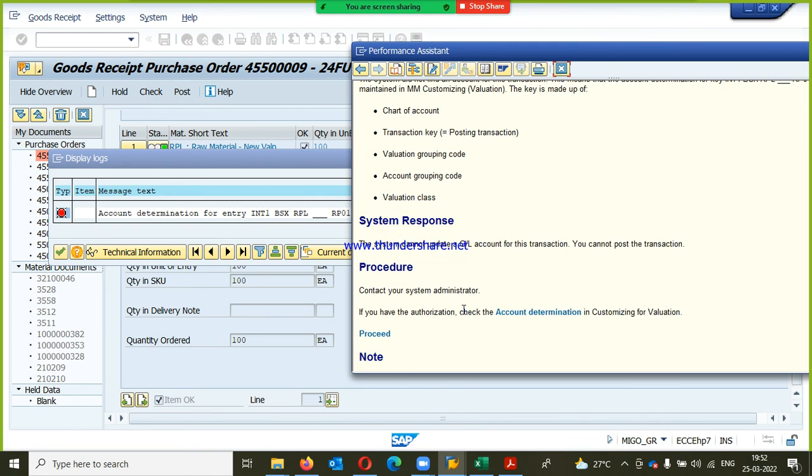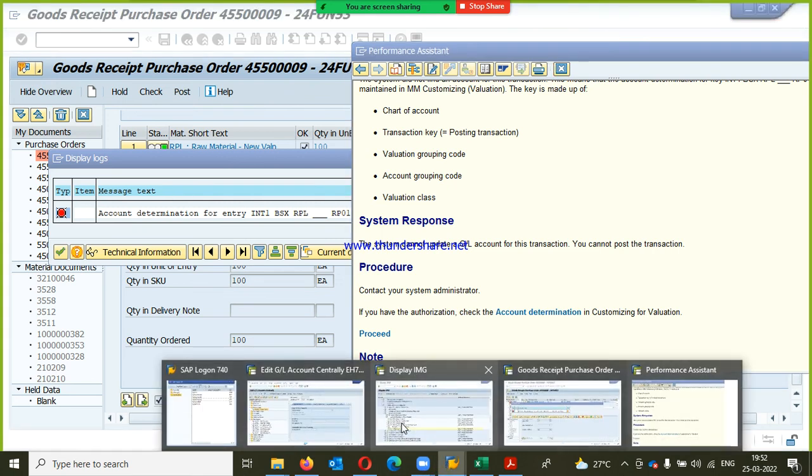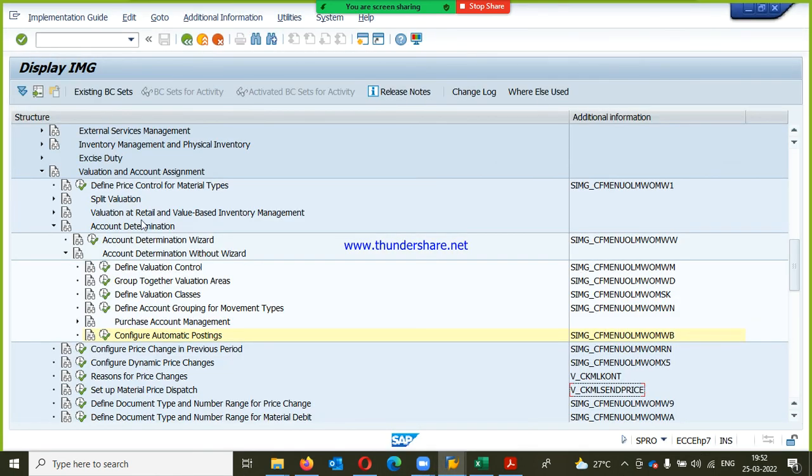Okay, as I told you, you can go with the proceed button by clicking on the screen, or else you can go with T code OBYC or the path here at IMG level: IMG, materials management, valuation and account assignment, account determination without wizard, configure automatic posting.